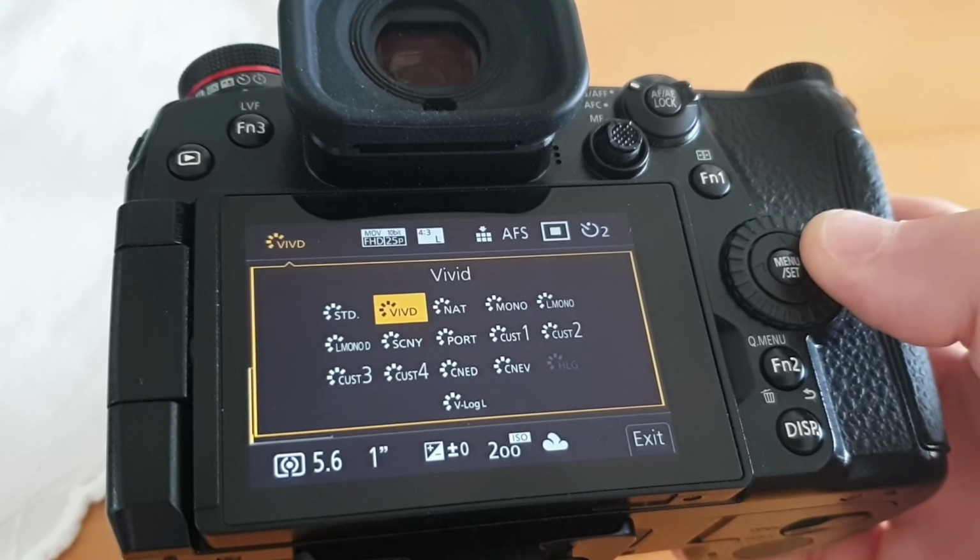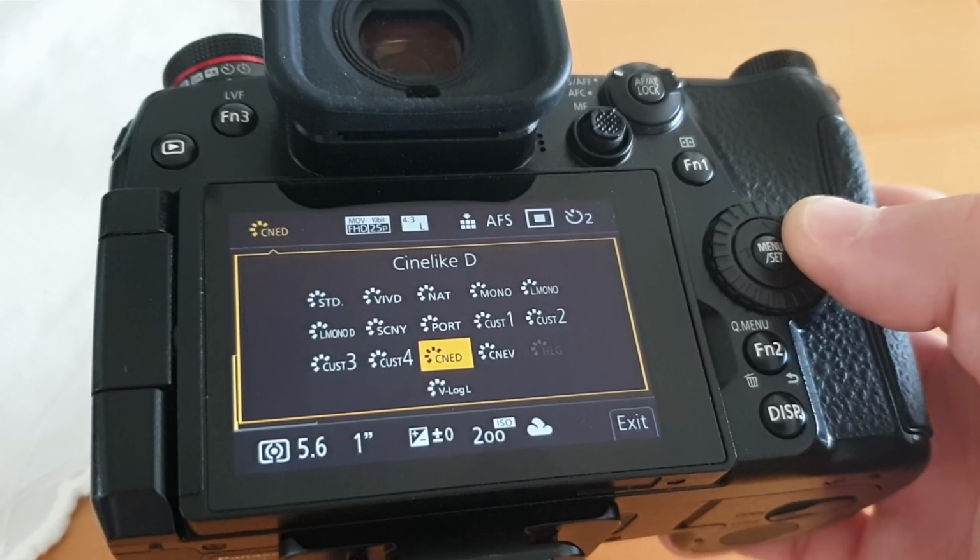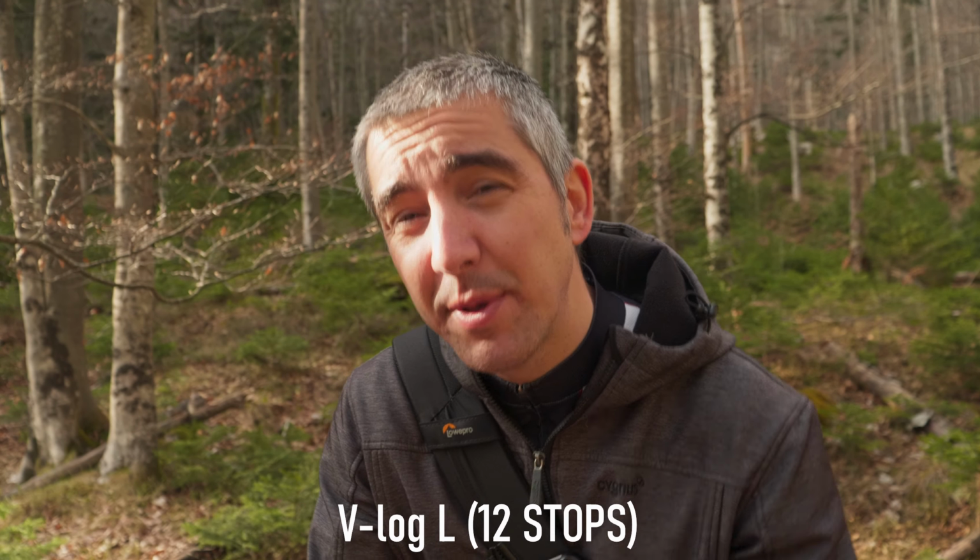But today I'm going to take two photos. One is going to be with the neutral camera setting. The other one is going to be with the log, with the V-Log-L. This is the Panasonic's log gamma profile. Now, Sony has S-Log, Canon has C-Log, Fuji has F-Log, and Panasonic should have P-Log, but they have V-Log, I don't know. And I'm using V-Log-L because this is a micro four thirds camera with a 12-stop image sensor. The full V-Log is meant for 14 plus stops of dynamic range for Panasonic's full frame camera lineup.